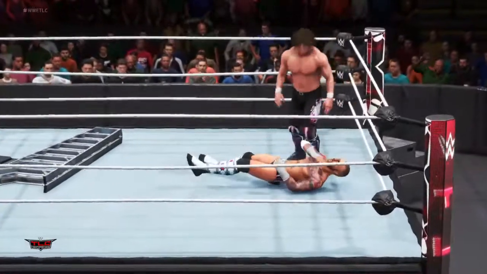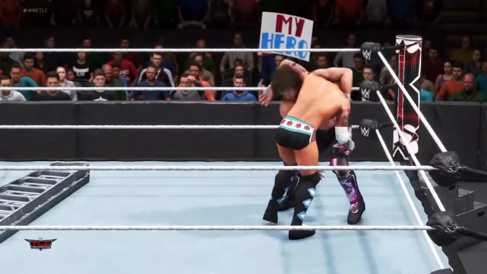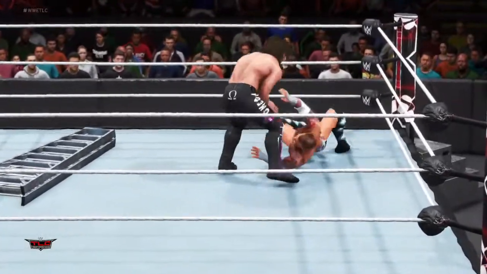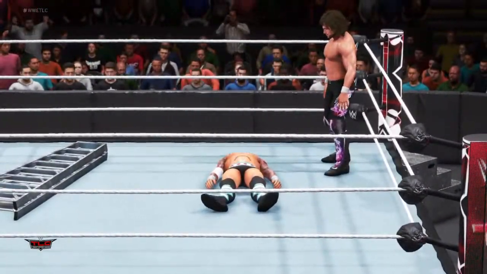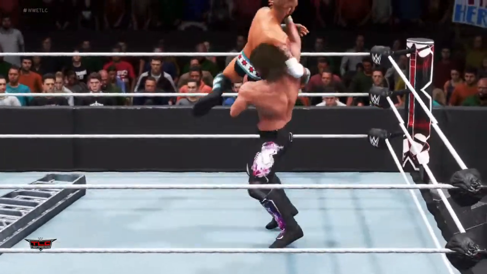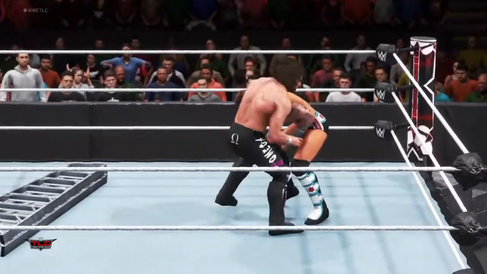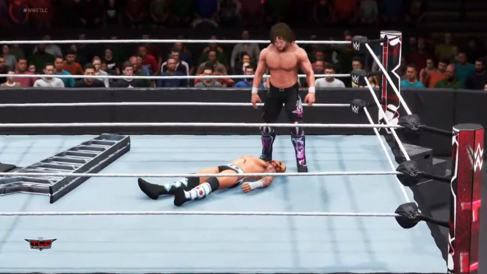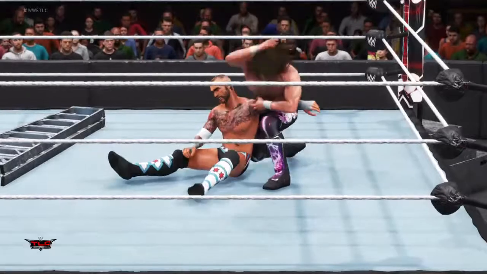But Omega with a shot to the face, lifting the challenger to his feet. And now the cross-leg brain buster. And now lifting him right back up for the fisherman buster. Omega on his A game here tonight. The best bout machine has arrived. And another one. Kick to the gut. And now another fisherman buster. Punk is getting his ass handed to him by the champion.